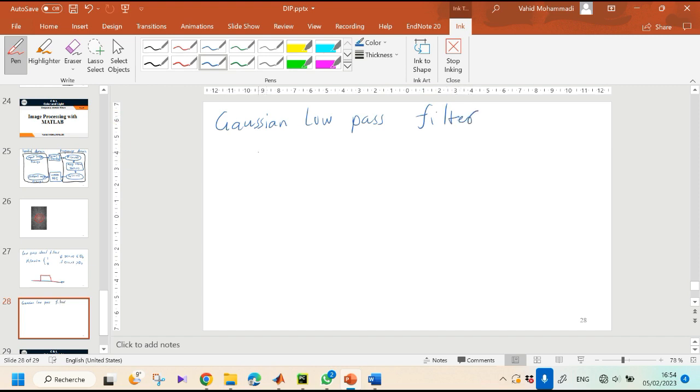The formulation that we need to apply, I can write in the same style: H_g of U and V is equal to e to the power of minus D(U,V) to the power of 2 over 2 sigma to the power of 2.